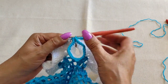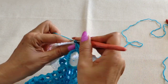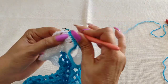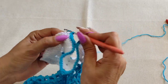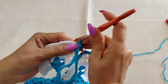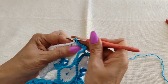So we're closing up 1. We're always closing 1 up top, 1 in the bottom, 1 up top, 1 in the bottom. Okay, now 1 per stitch again, and we're only uniting each time just before the shell. So you got all of this to do singles, 2 inside of the chain stitch, 1 chain, and again 2 more singles, 1 per stitch until before the shell, that 1 chain before the shell, the other corner.